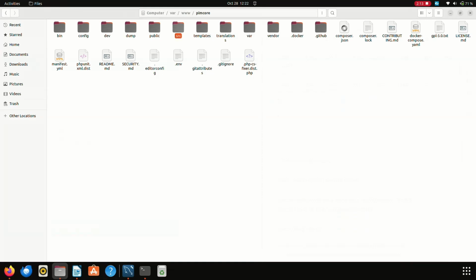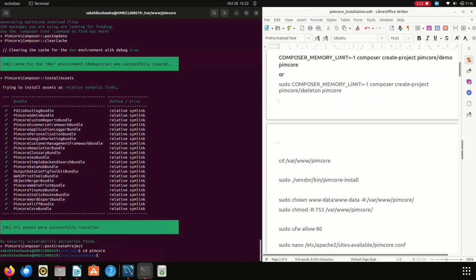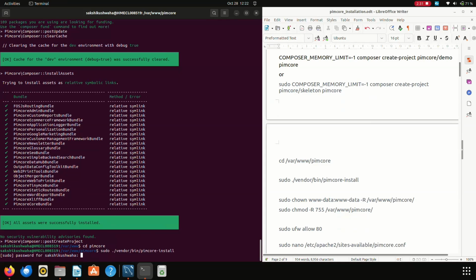Inside src there are some controllers, like you see here. If you work with Symfony, then you already know about all this. So now the next step is you have to install the vendor. Paste it, and give it the password.